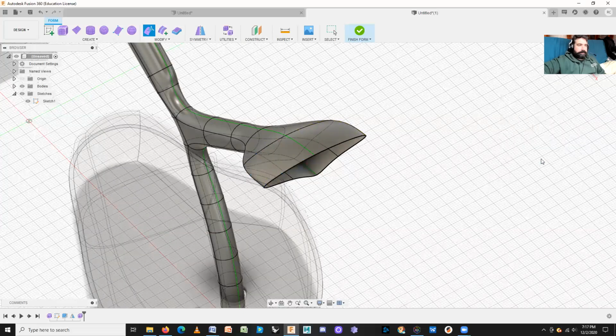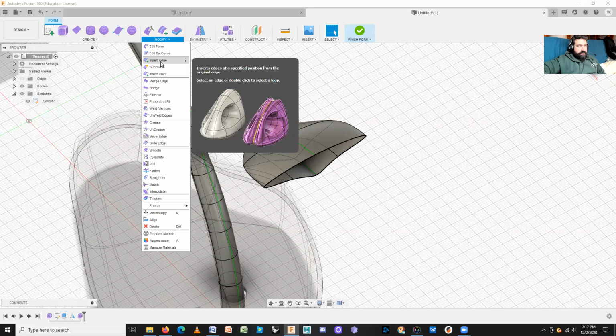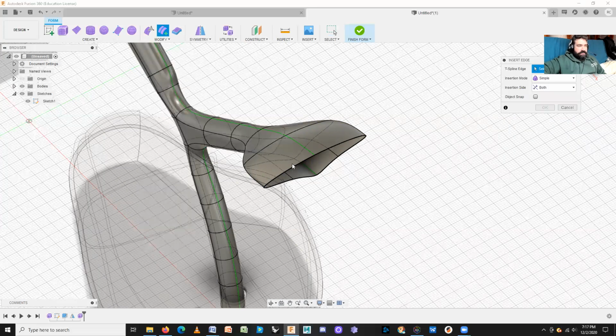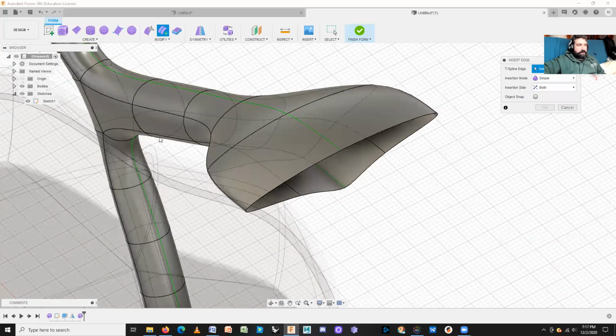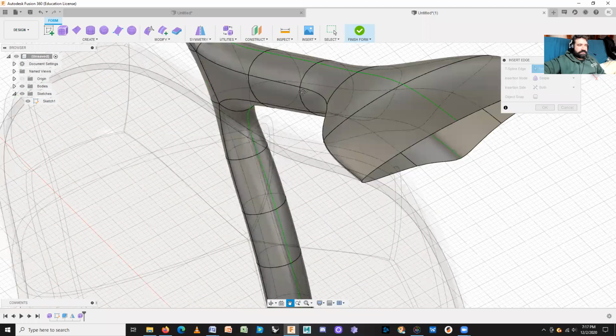Convenient. One of the other things I want to make sure to go over is, so far we've just been playing with what is there. Well, what if I want to add more to this? You can go to Modify and Insert Edge. This is where you say, all right, this is great, but I need to subdivide this section up, or, you know what, I was smoothing this out or expanding some areas. I really want to add some more sections.